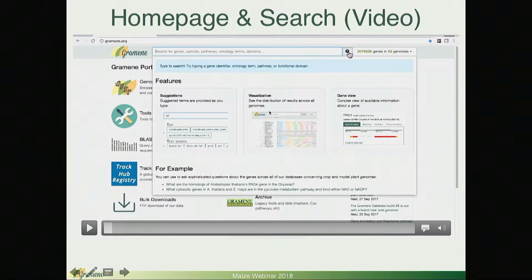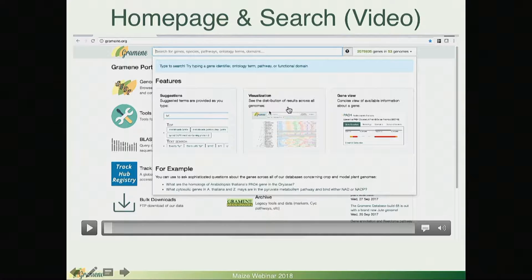This little question mark will show you the different features that you can expect in the search. As you type, you're going to be given suggestions for what you can expect to find, and the results are going to be ordered by category.